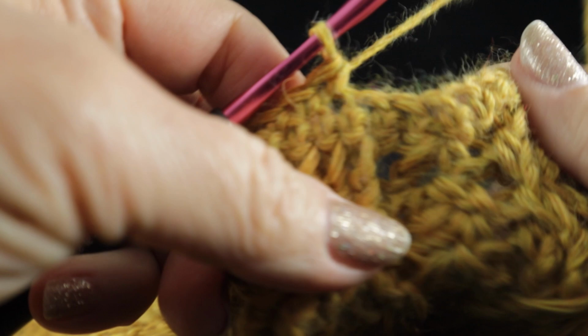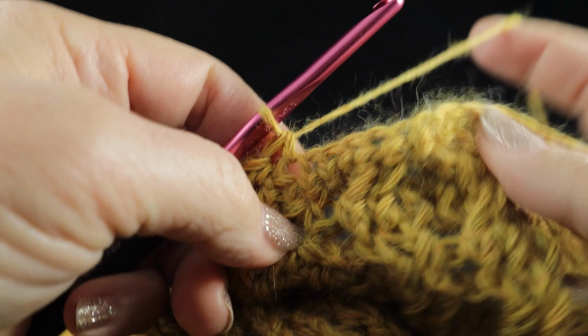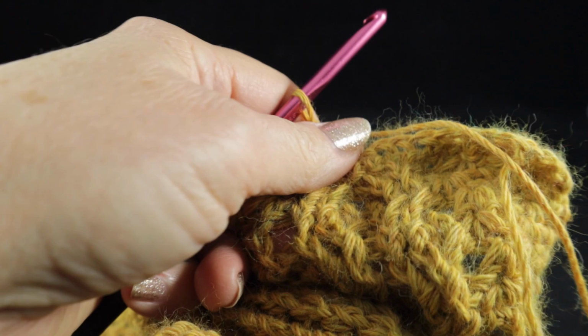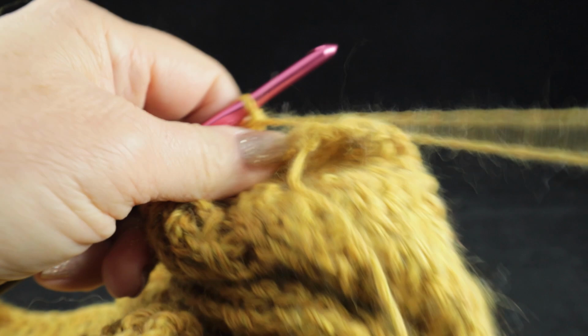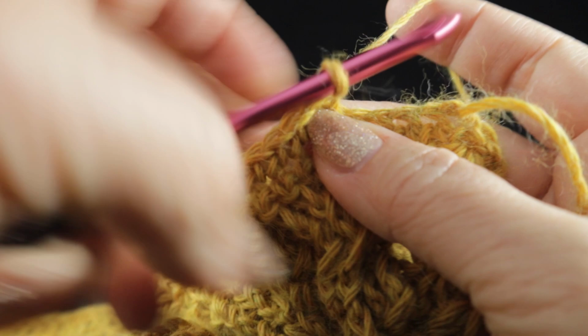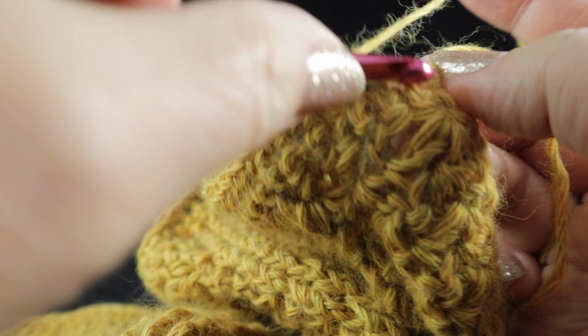And once again, we come to the wattle stitch. We work a single crochet, skip a stitch, and single crochet, and then one in each of the next eight stitches. After we do that, we have the two wattle stitches at the end of this row. Single crochet in that first stitch, skip the next, then single crochet in the next stitch, single crochet that next stitch, skip a stitch, and single crochet in the last stitch.